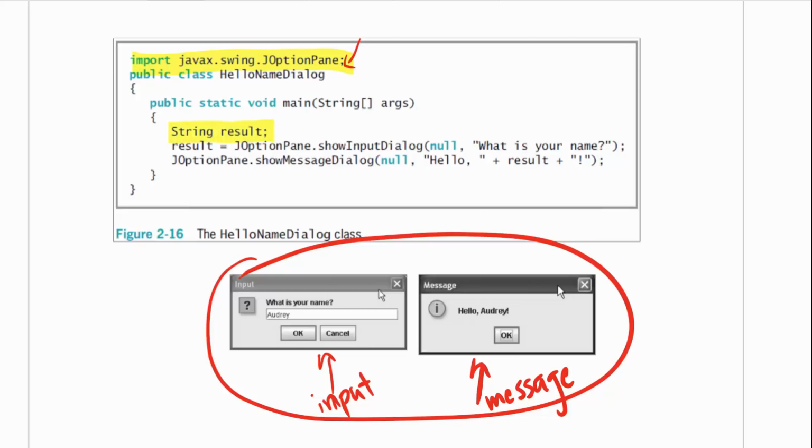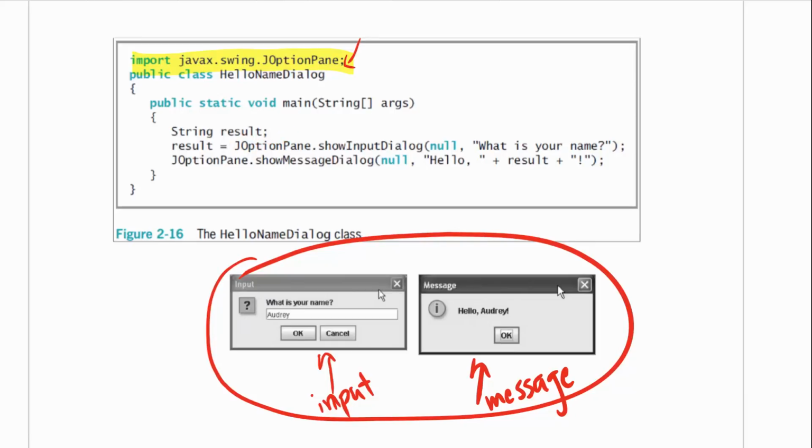So you have string result here, so they're just declaring it. They're not actually assigning it a value yet, they're assigning it a value later on. This is another way of declaring a data type. So, you declare it first, you have the data type string, and then you have the name result, which is the name of the variable, and then in the next line of code, they actually assign it a value. They say result equals, so result here is the same thing as result here. So they're the exact same thing, but they're just doing it on two different lines of code. They could have just as easily in the same line of code just said string result is equal to, and then had everything that follows this JOptionPane here. They could have just had it after the equal sign.